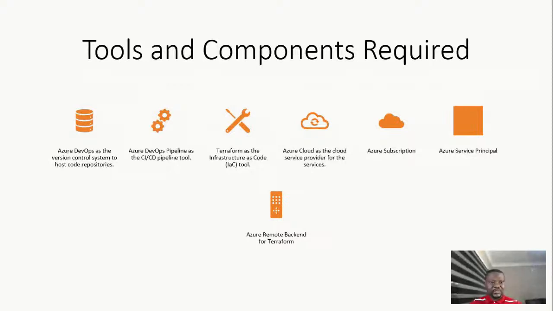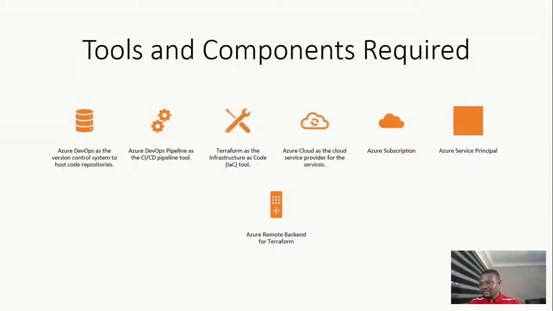Another one is that you also need to have the service principal. You need to have Azure Remote Backend for Terraform, and use it to store the state files, which contain some critical information. Usually you use Azure Storage in this case, or you can also use Azure Container Registry to store it, to ensure that it is secured.